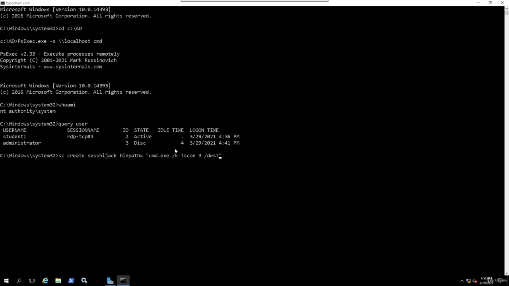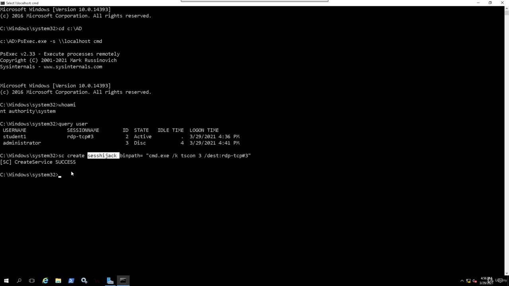Then after that, destination. Basically, where do I want to send this? I want to send it to rdp-tcp, and number. Do you want to guess? Number 3, right? So we are going to take this ID and we want to send it to our destination. I want you to switch it. I want to hijack that session and appear to be on my session basically. So we want to put over here number 3. Press enter. That created that service.